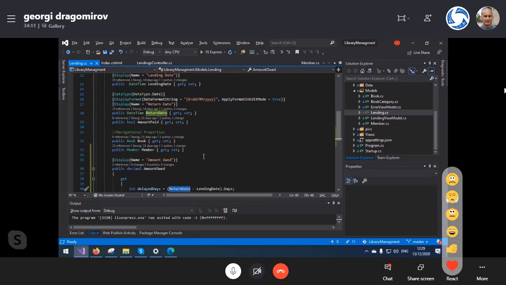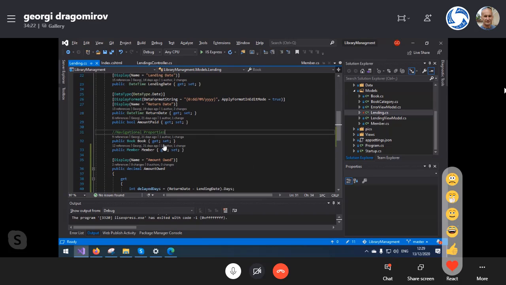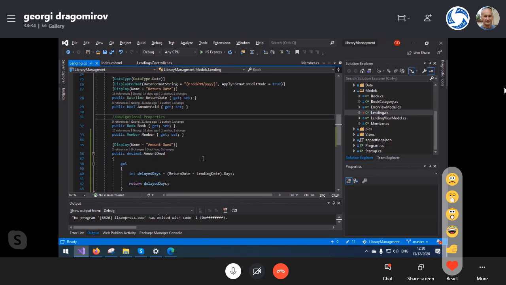I don't know. Okay, what about, because I think we have to work on our logic a little bit before this method here. I think for the return date we have to set here that the return date is 5 weeks after the landing date, and then go from there.